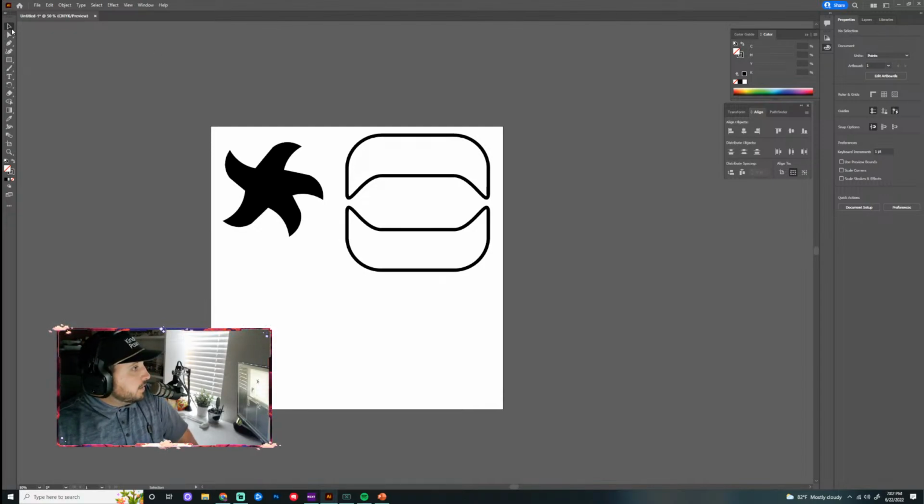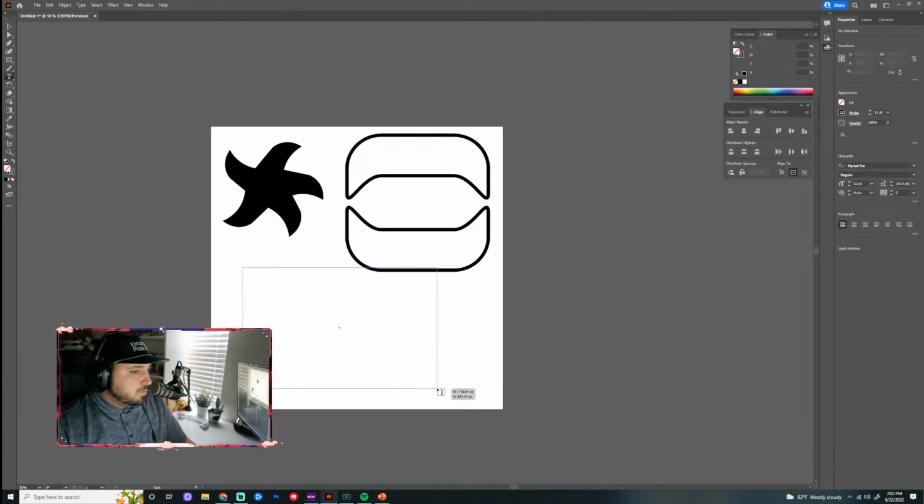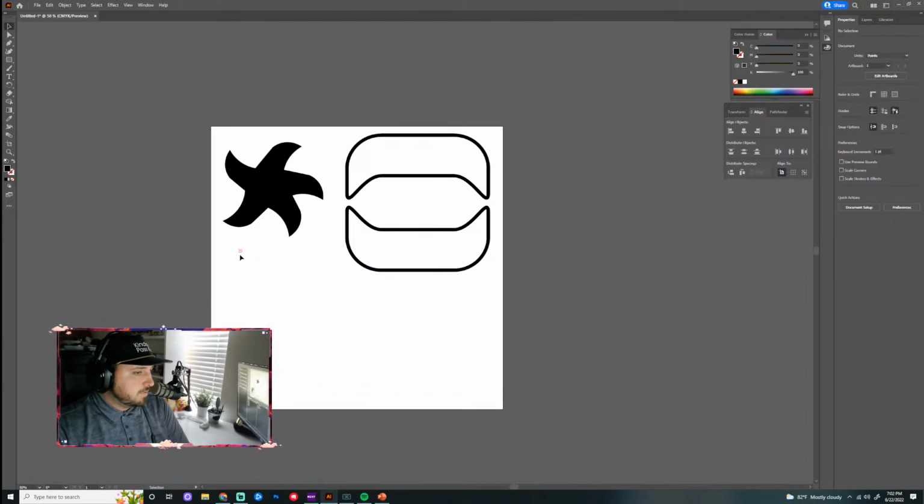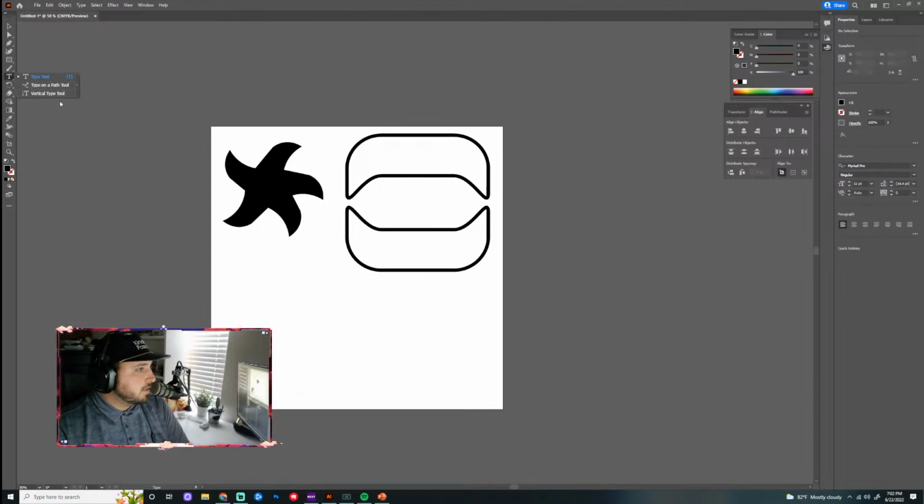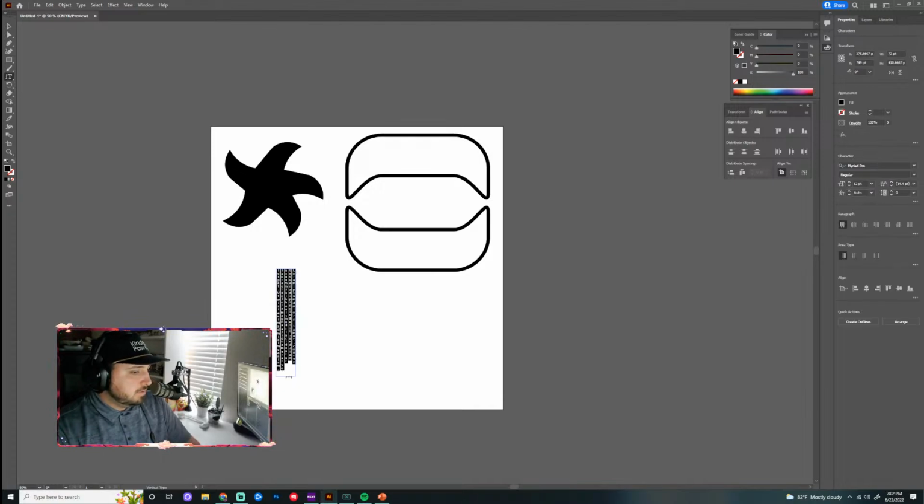So shape tools, direct select, main select, we talked about the pen tools. The next thing you can talk about is the type tool. Type tool works similar to every other type tool you've seen in any other program. Allows you to type text. You can pick different fonts, different stuff like that, okay? Type also has a couple other cool things where you can type vertically, which is kind of cool. You can get yourself the Matrix vibe going on over here, which is kind of cool.